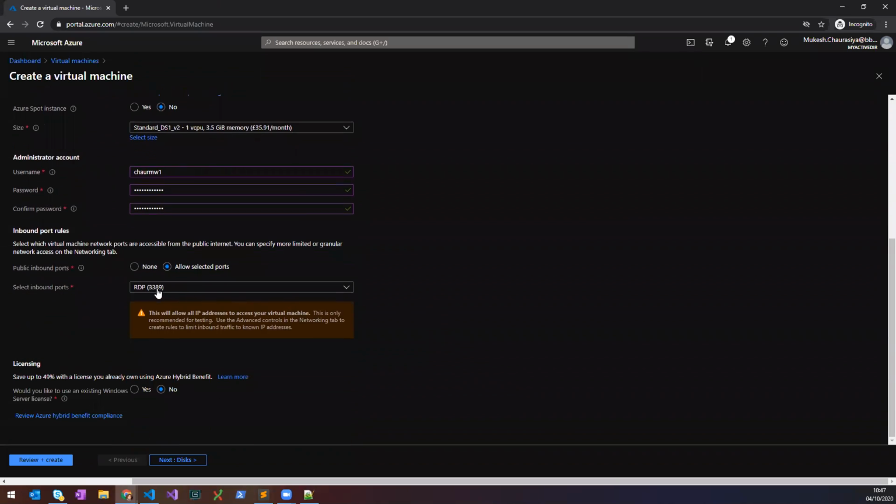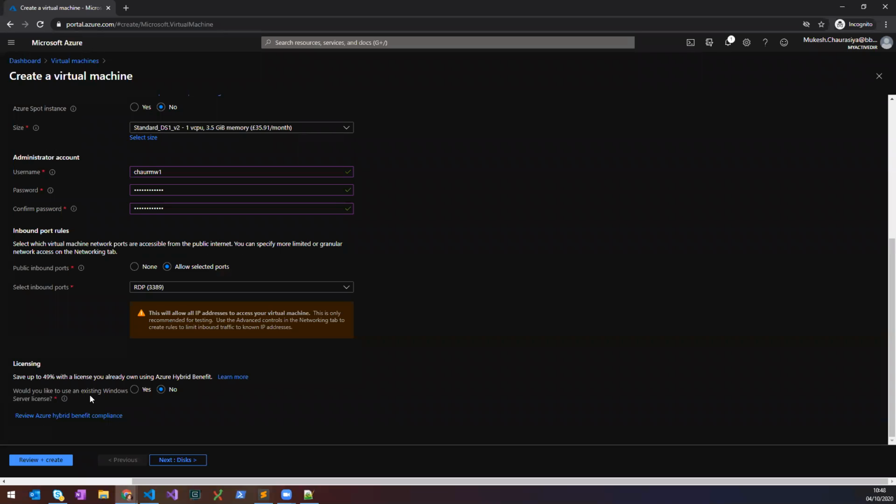Then the ports that you want to allow. Because we want to sign in, we want to take the remote control of that machine, so we'll open this 3389 port. If you want to open another port, like you want to access HTTP port 80, then you enable it. Or if it is Linux, if you are accessing through SSH key, you can also do that. But for now, I want only the remote desktop control protocol.